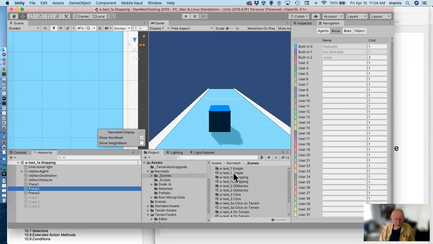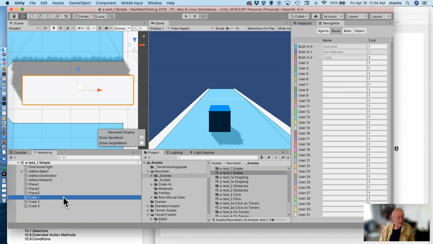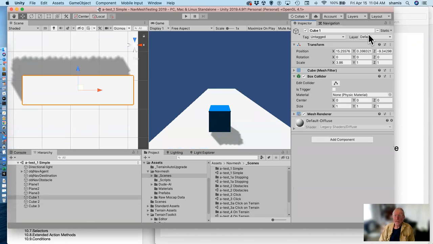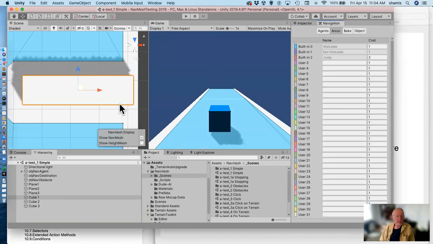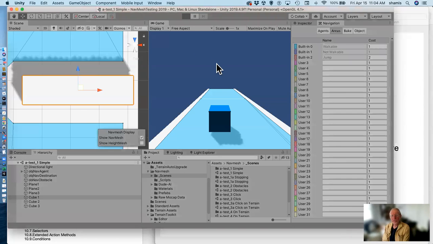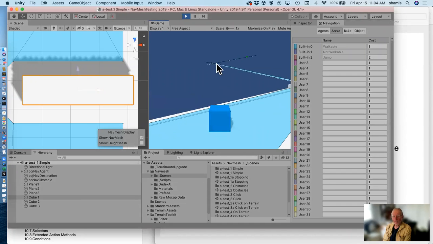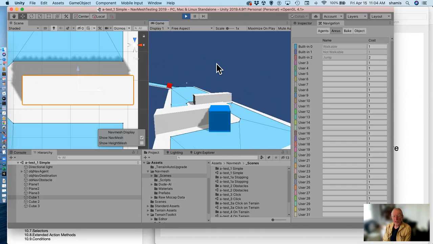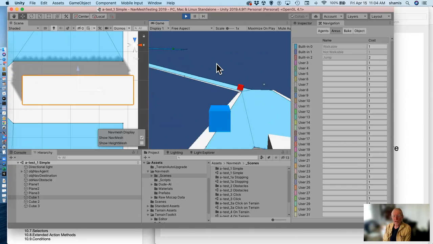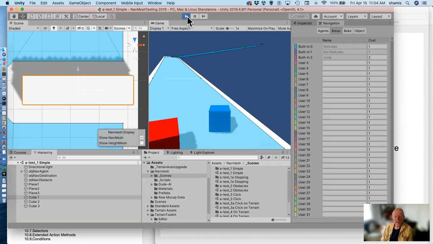And there are various different reasons why we would do this, depending on the nature of your game. We make things NavMesh static. Here's a little cube that is set to be NavMesh static, navigation static here. And so I can see that this has carved out an area around it that is not walkable. The character cannot go through this particular area. And so when my little character runs through here, it has to take this kind of snaky path in amongst all these different blocks as it navigates through that little S curve.